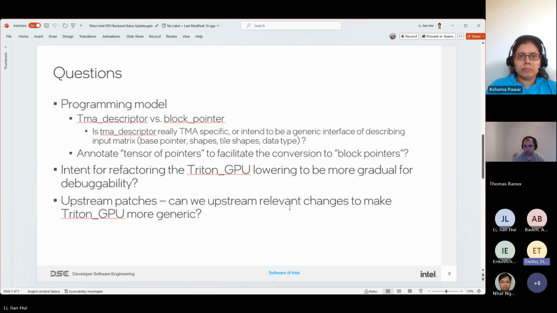No, maybe there is some misunderstanding. What we mean here is not to introduce another level, or to introduce more gradual lowering to different dialects, although that is a good thing in general. It's more that there is the path that converts from Triton GPU to LLVM.